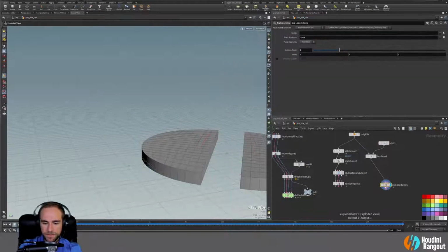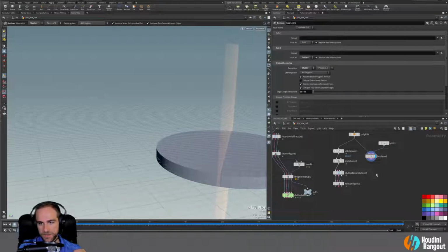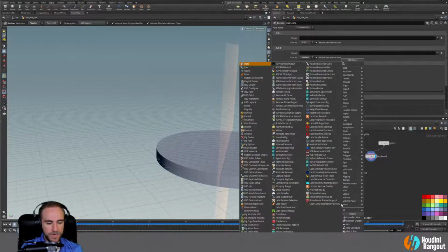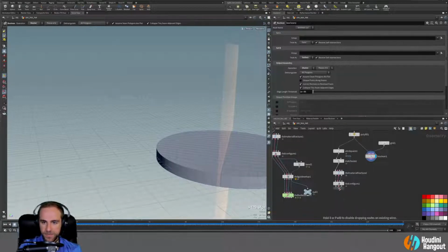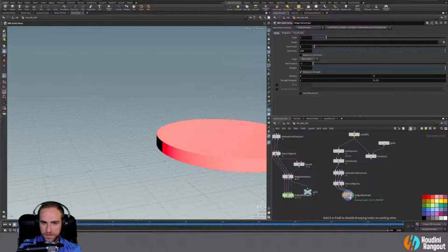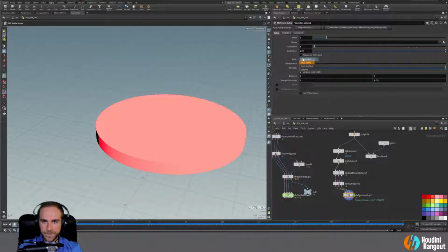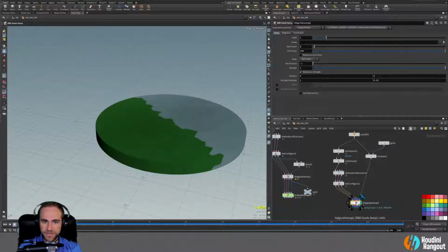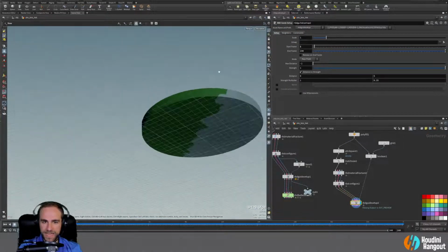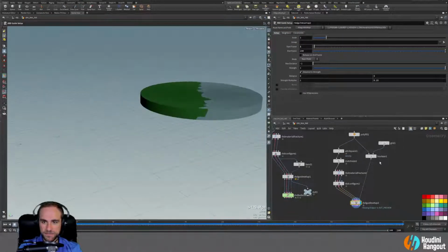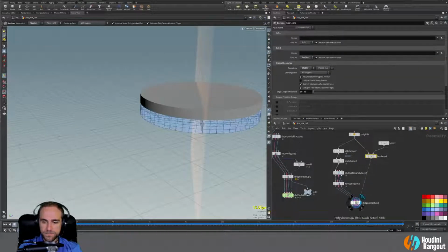Cool. Great. All right. So we got those. We can do an RBD guide setup. Right. So this is basically capturing it based on what point it's near. So you can see right there, that's capturing those two pieces basically based on that.